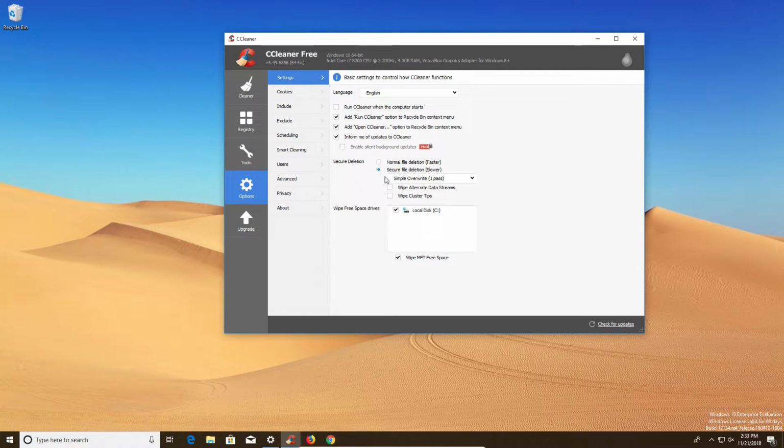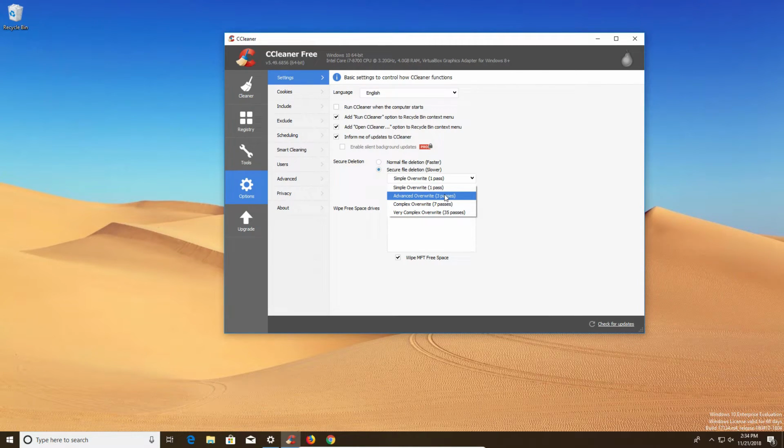And it does have a couple options here. Now, first off, you do want to just check both of these boxes. It's more secure to do that. But this drop-down menu will give you different options as far as how many passes or overwrites it does of that data to make it more difficult for someone to retrieve that deleted browsing history. And so for the average computer user, one or three passes should be enough.